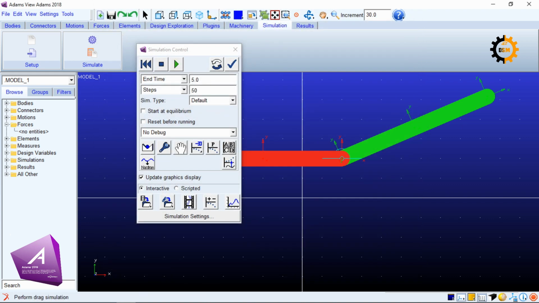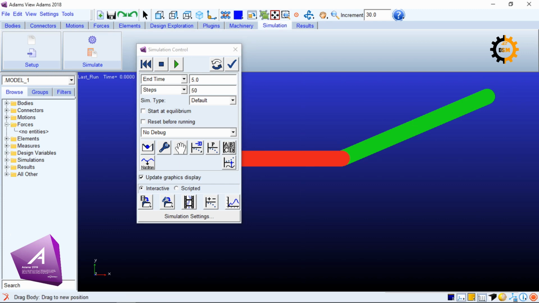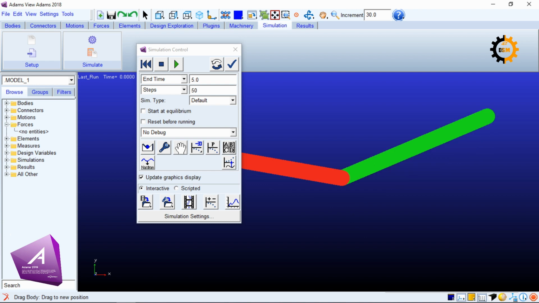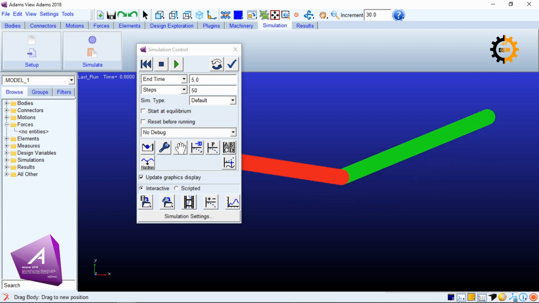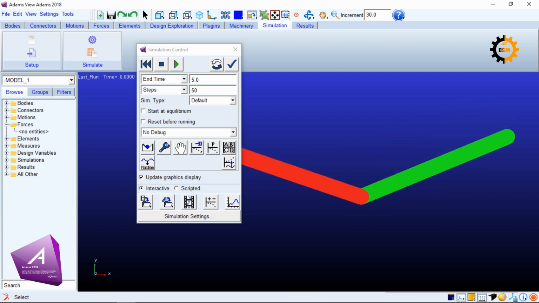Second thing you can do is use the hand or drag simulation button. Just click it, and now it is saying drag body, click and hold on the body to drag. So you have to select one body and then drag it. I can perform the shortcut P, and when it says part 3, I just click it and keep it clicked, and you see it is not disconnected, so this point is connected. It is showing that the revolute joint is done in the proper way. So that's it for two bodies.